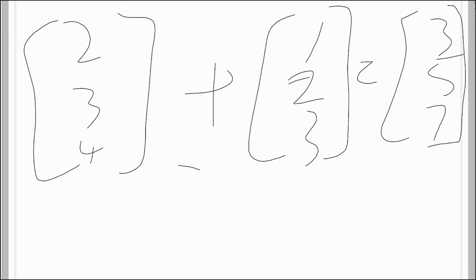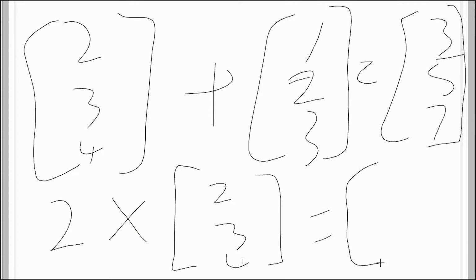And if we multiply by, let's say, 2, which is an element of the real numbers, so multiply 2, 3, 4 by 2, we have 4, 6, 8. So that's that on that. Moving on to the next thing.